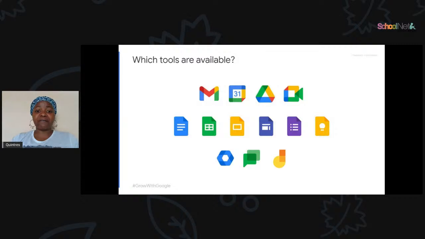So these are the other few tools. There are other few tools that are included, such as Google Current, which we will look at a bit later. And these are the main ones within Google Workspace, right? So now we will look at the functionality of Google Workspace.